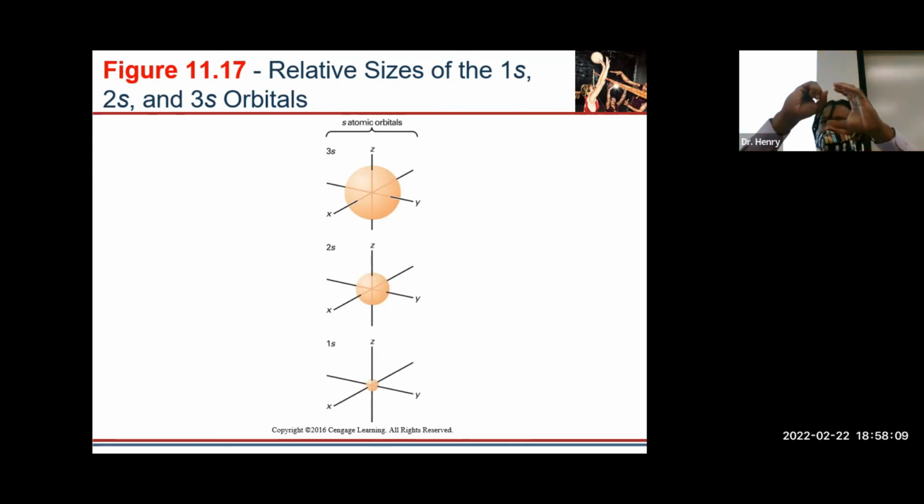But now the orbital sublevels act like Russian dolls. So if we have the 1s surrounding the nucleus, the very big center would be the nucleus. Then we have one doll around it, right? So that would be the 1s. And then we have the 2s that would go on outside of that one. And then we'd have the 3s that would go on outside of that one. So as we go down the periodic table, the element is going to get bigger because there's more electrons around it. So you're just adding a layer, a layer, a layer, a layer.